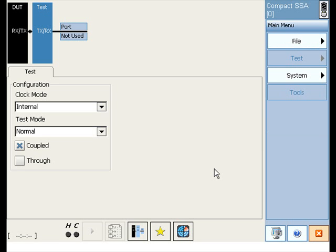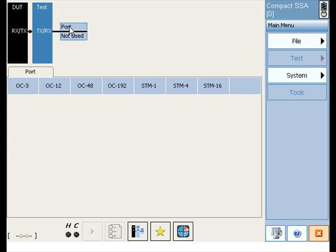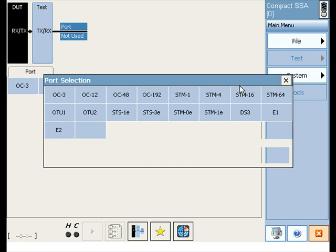Now let's configure an OTN test case on this unit. As we see on the GUI, we have the option to choose the port that we want to configure. So I'm going to click on port, and it gives me the different options of rates that I can use. In order to get to my OTN, OTU1 and OTU2, I click on more, and it's going to display all the rates. Now, these are the rates that are actually enabled on this unit.